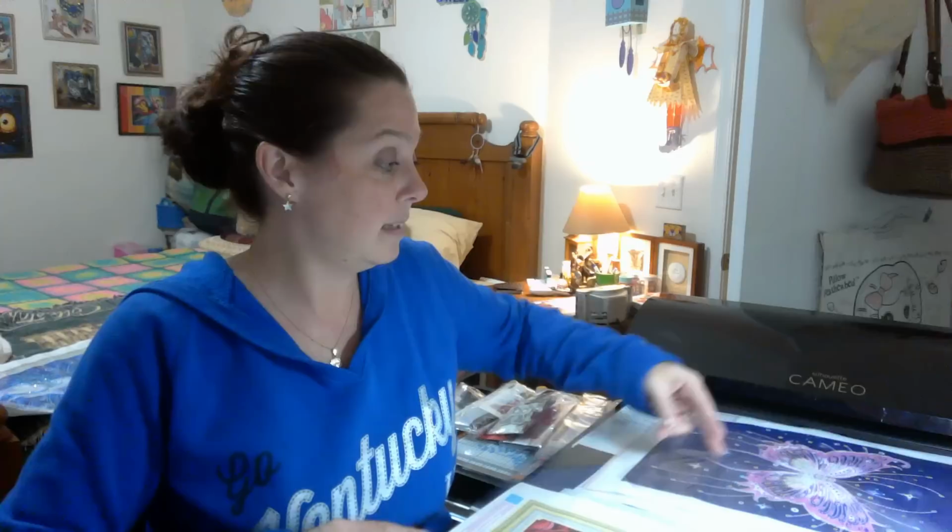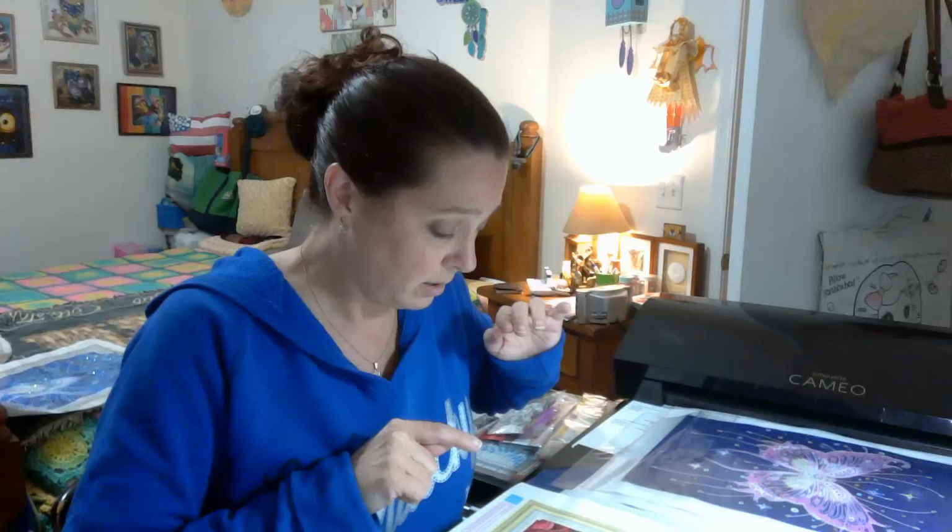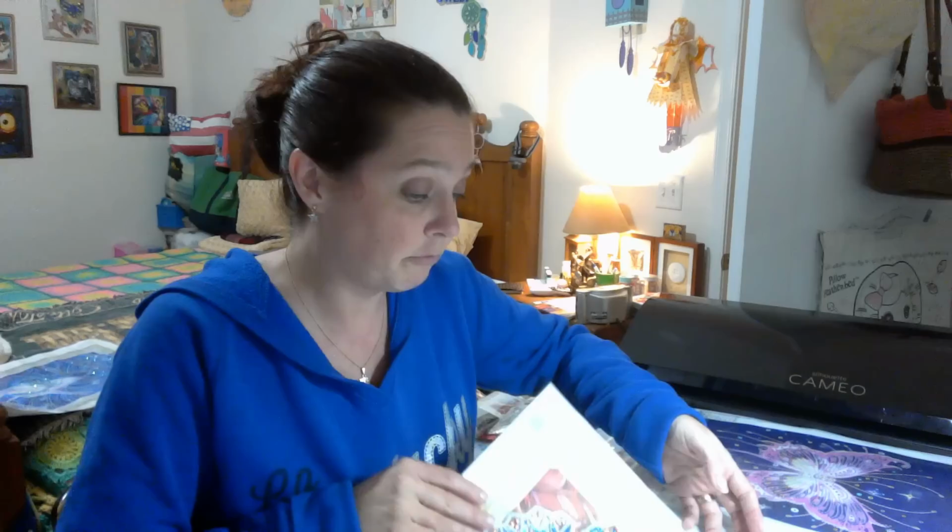Let me see. I could have sworn I finished another one. Oh yeah. Okay, this is another pretty cool one. This has a lot of different drills on it. It's got the typical shiny drills, but then it's got 1, 2, 3, 4, 5, 6, 7. It's got like 8 different, I don't know, it's got a lot on it.